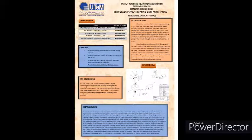In conclusion, this project made us learn more about CATIA features in a proper way and improve our skill to visualize the project in 3D. The product that we make is renewable energy storage. We make our product to help those who cannot afford to have electricity.